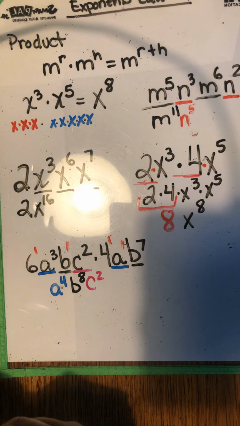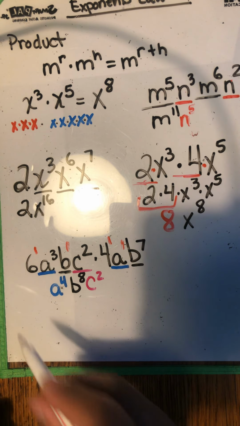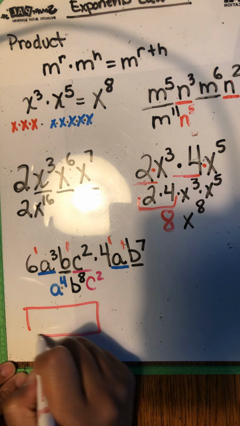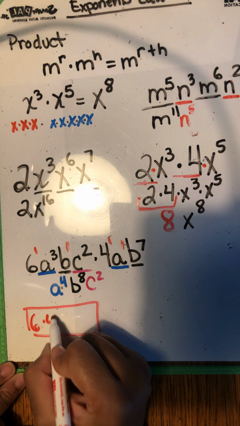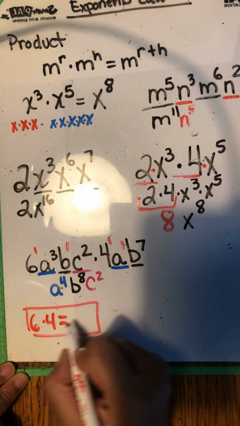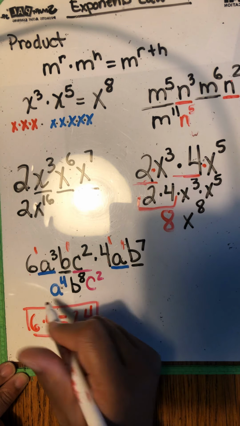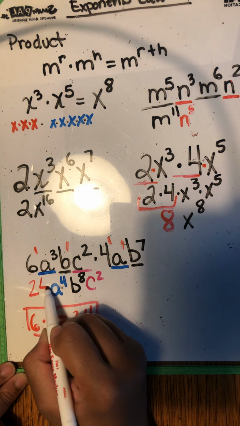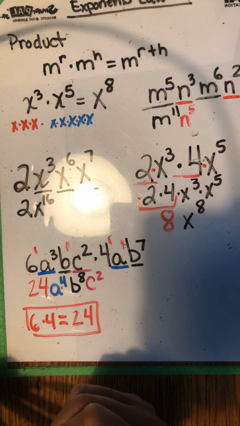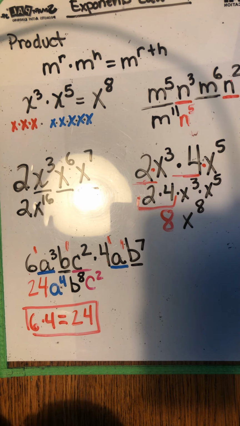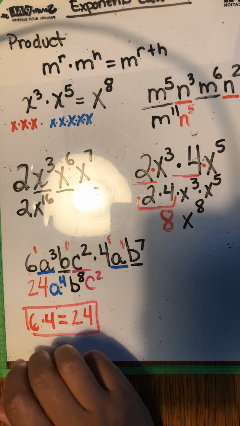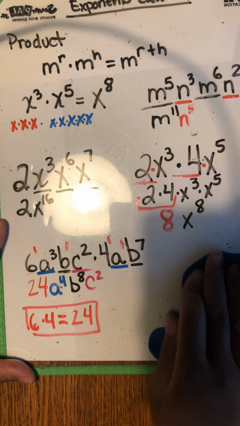And let's check out our big numbers. If you need to pull them out on the side, I like doing a little recall box. This is a 6 times a 4. Let's check this out. 6 times 4 is not 10. 6 times 4 was 24, and guess what? It still is, because this law is not for big numbers, it's for exponents. So let's move on to our next law.